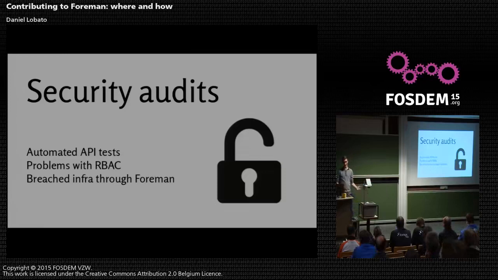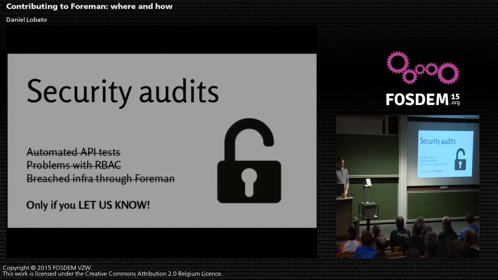Or if it's very critical, then we have a Foreman-security list that you should send your report to, so that we can make a CVE out of it, and it will get fixed in time. And if it's really important, we'll probably make a minor release so that your fix can go in.